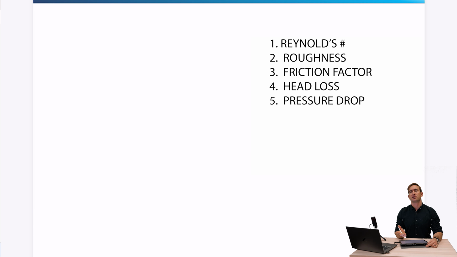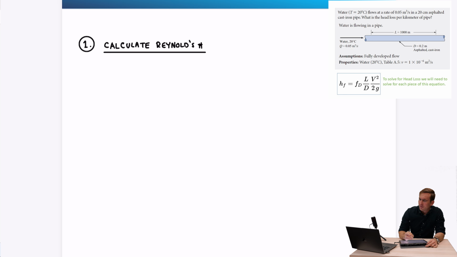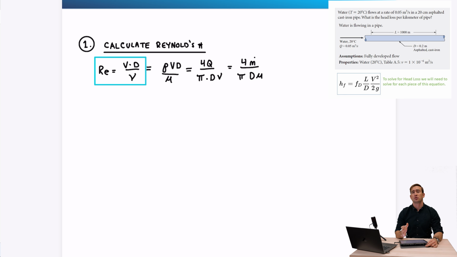So to get this problem started, let's first calculate Reynolds number. We've got a number of different equations for Reynolds number that vary. We're going to write down all of them right here and try and see which one is going to be most useful to us. What we can see in this example is we're going to need to first calculate the velocity of fluid in the pipe, because we're going to use our Reynolds equation, which is equal to V times d over ν, or kinematic viscosity. We were given that Q is equal to 0.05 meters cubed per second. So we're going to use our equation that Q is equal to A times V.